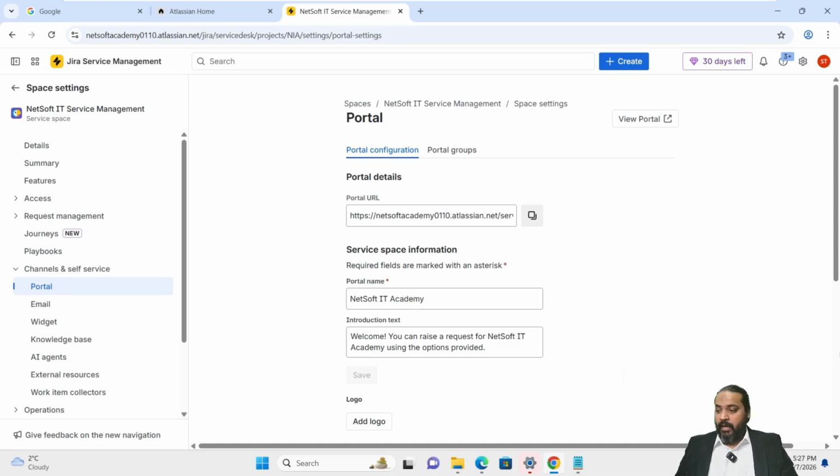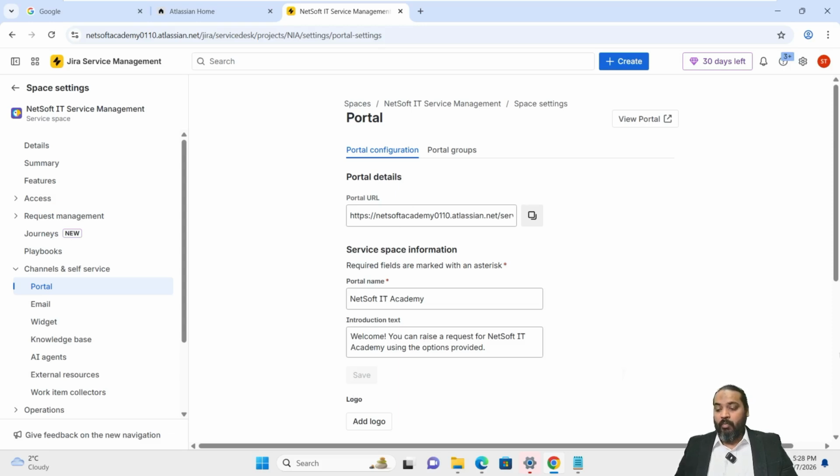In the introduction text, we will verify: welcome, you can raise a request. The logo can be added as per the organization's requirement or policy.